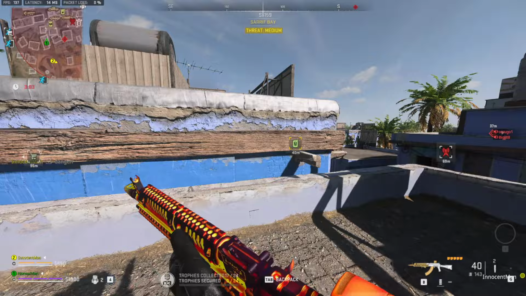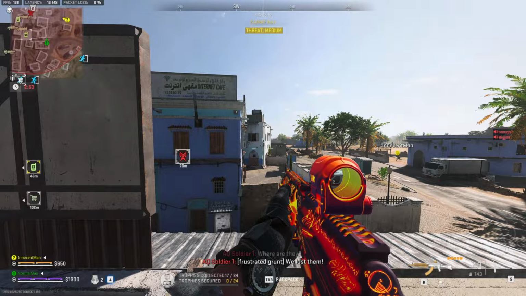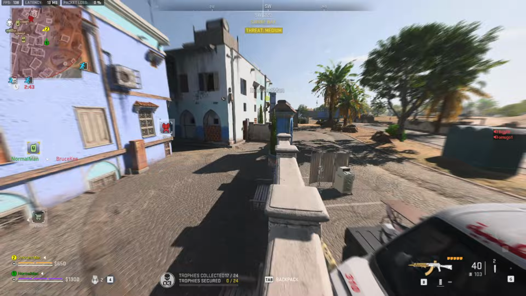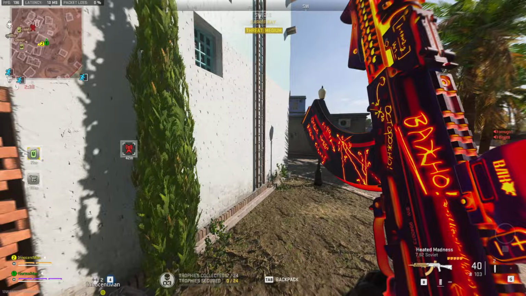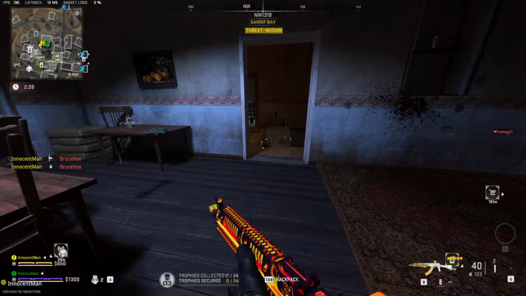The UAV tower's gonna go off eventually, and then we can push the UAV tower and hold it. Then it's all ours. He's in the window again. Broke down. Now, does he have a second self res? He says he has a second self res. No ladder sound at all, dude. Nice. Dead. Unfortunately, he did have the tower.